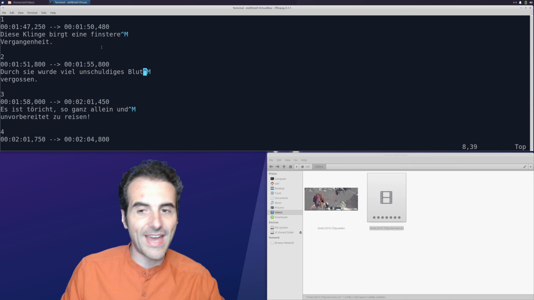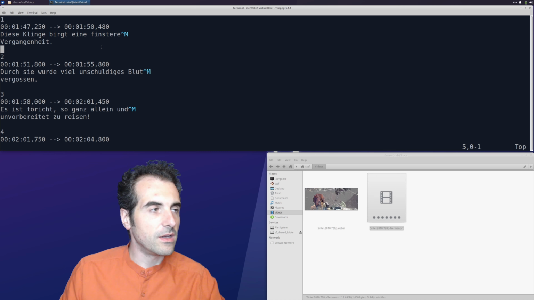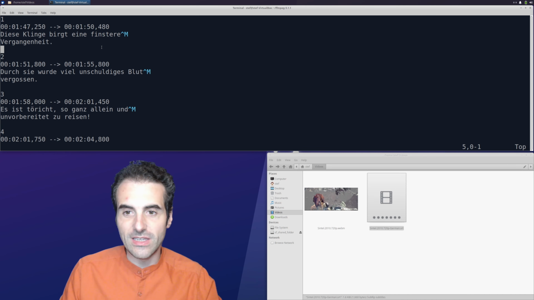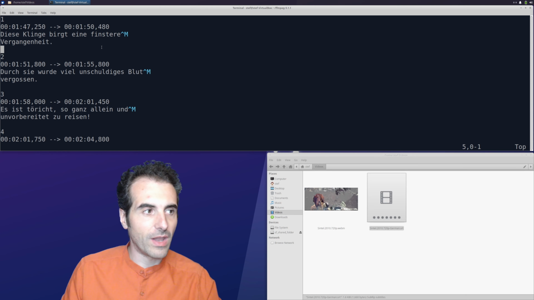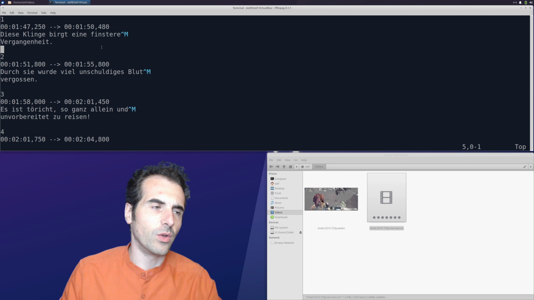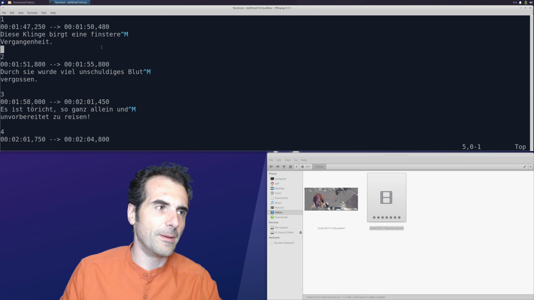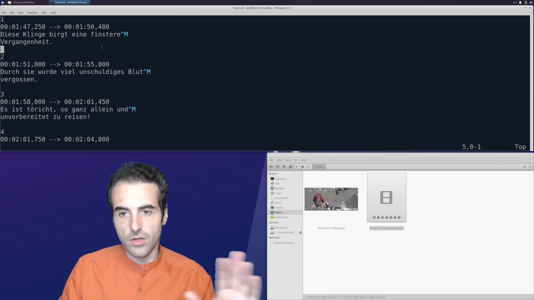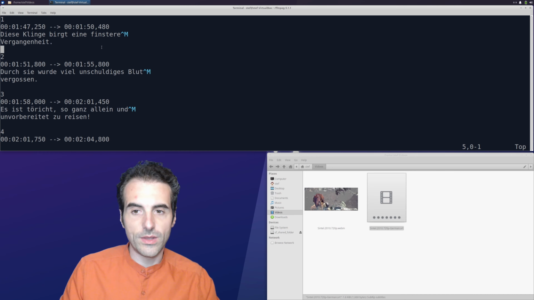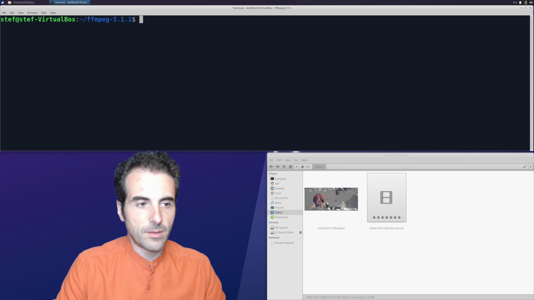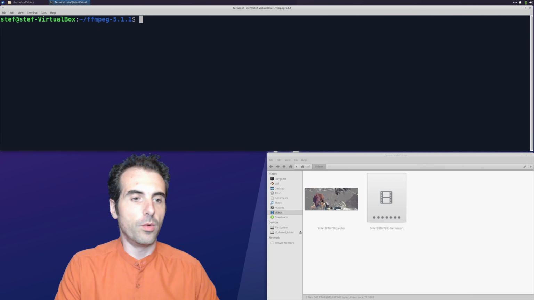Then all the entries must be separated by an empty line in the middle. So it is as simple as that. If you would like, you can type it manually. There are some programs that you can use to make it better, but this is all that you need to know to deal with the subtitles. Okay, so we dealt with the SRT subtitles, the SubRip format subtitles.